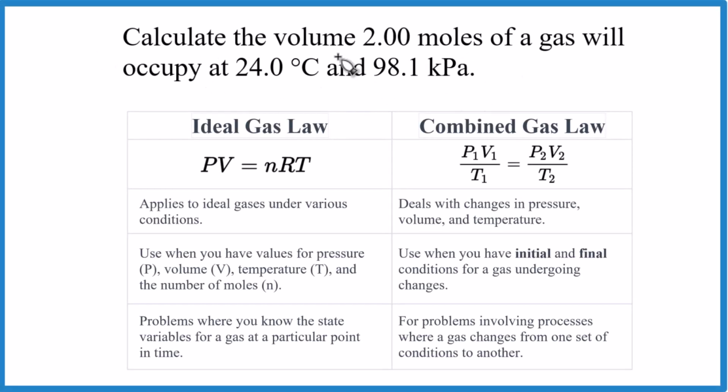So we're given this problem here for a gas law, and we need to figure out first which one we're going to use. Ideal gas law, combined gas law. I see moles, and I know the n here stands for moles, so maybe it's the ideal gas law. Do I have an initial and final? No, it doesn't seem I have initial and final. What it seems like is that I have pressure, volume, temperature, and then kind of information for this particular point in time. We're trying to figure out what the volume here is. So we're going to use the ideal gas law.